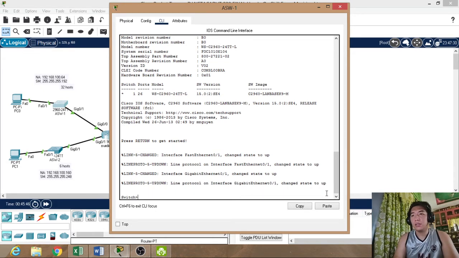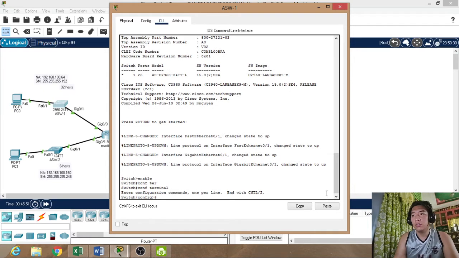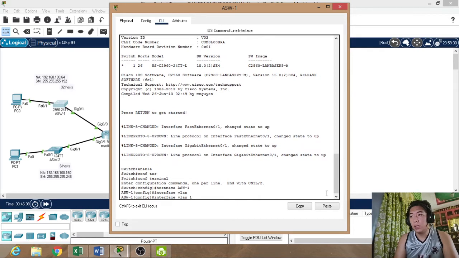Next is enable, configure terminal. So we will rename our switch first, hostname ASW1. Next, we will assign IP addresses. So interface VLAN 1.